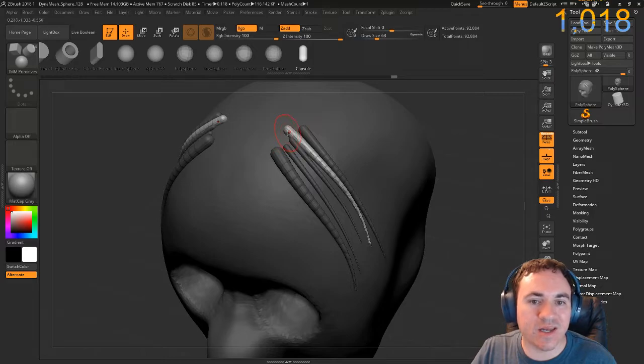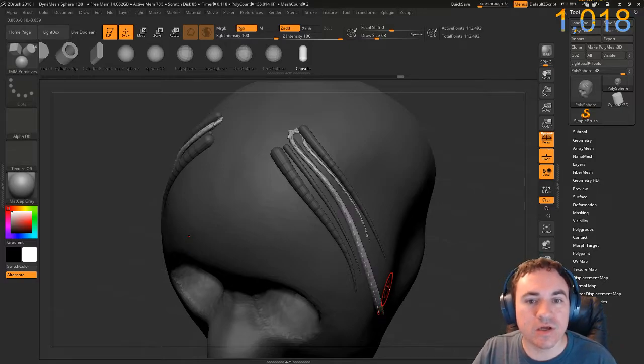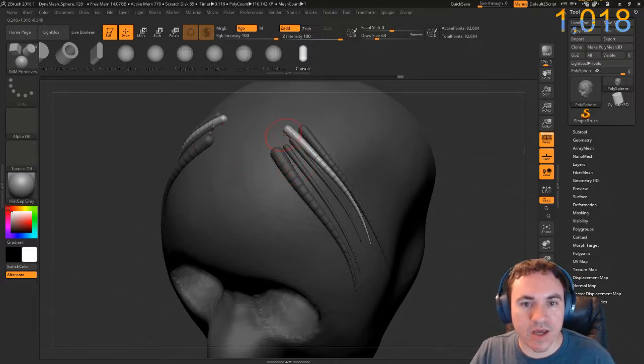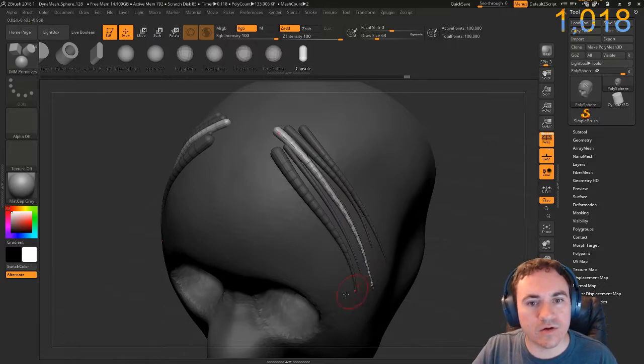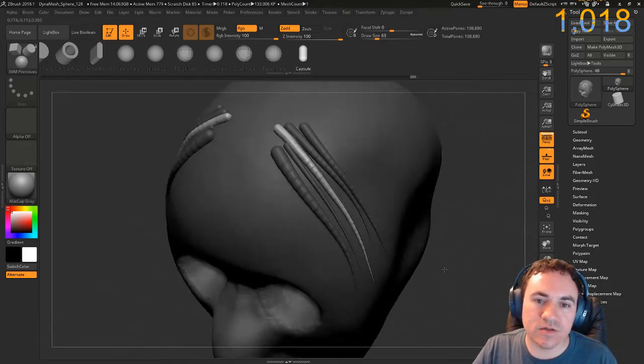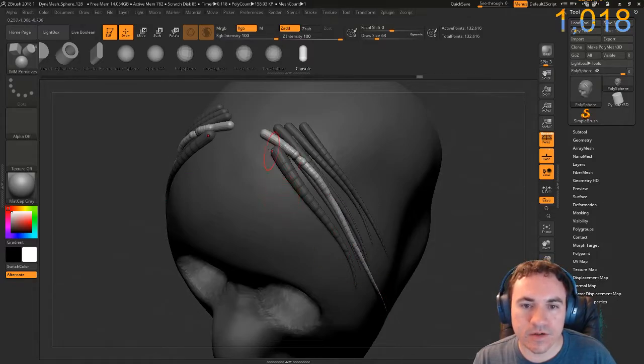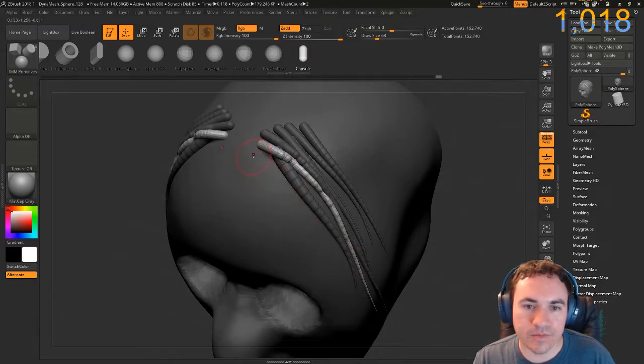And if you don't want to connect with any of the other draw guides that you've placed, for example, you can just click on your mesh, and that gets rid of the guide you've placed. So then you can draw out more guides, not having to worry about it connecting to the previous guide. So that's kind of nice. Pretty cool.